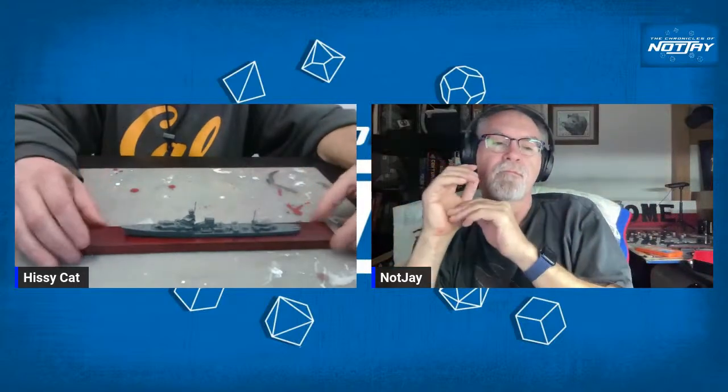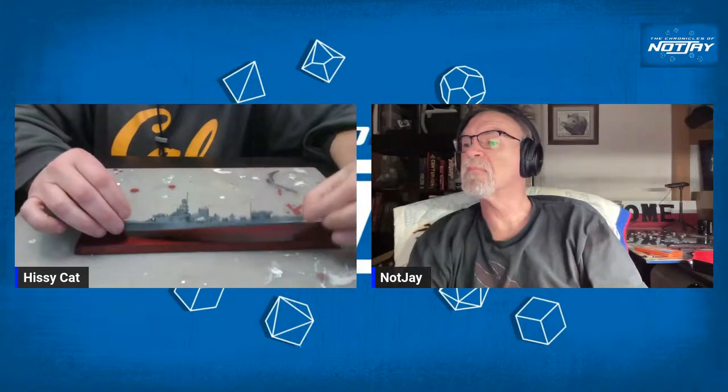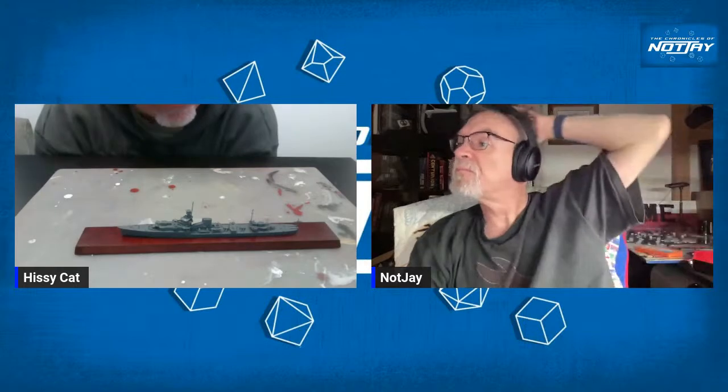Yeah, it's not bad. I mean, it had a few fiddly parts, but that's going to be nothing compared to that photo etch. So yeah, I'm glad I got it done. I do need a magnifying glass.